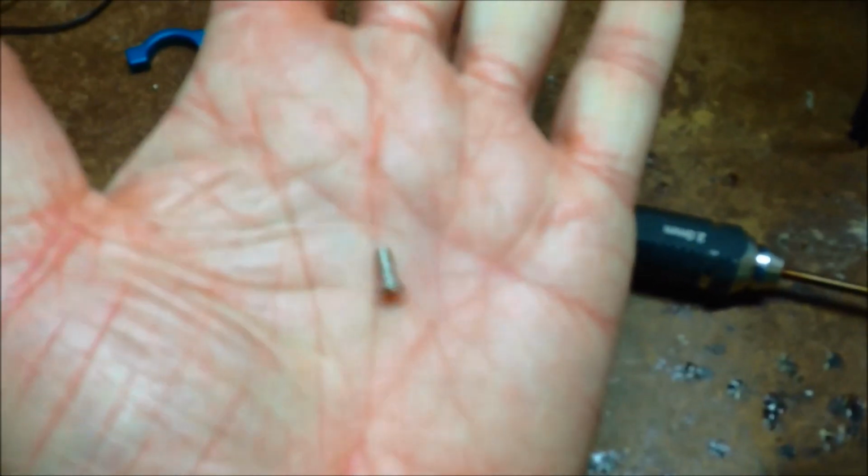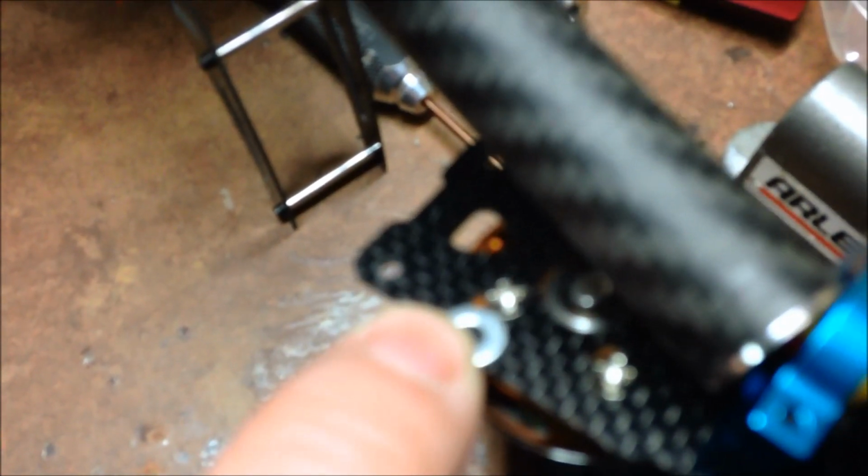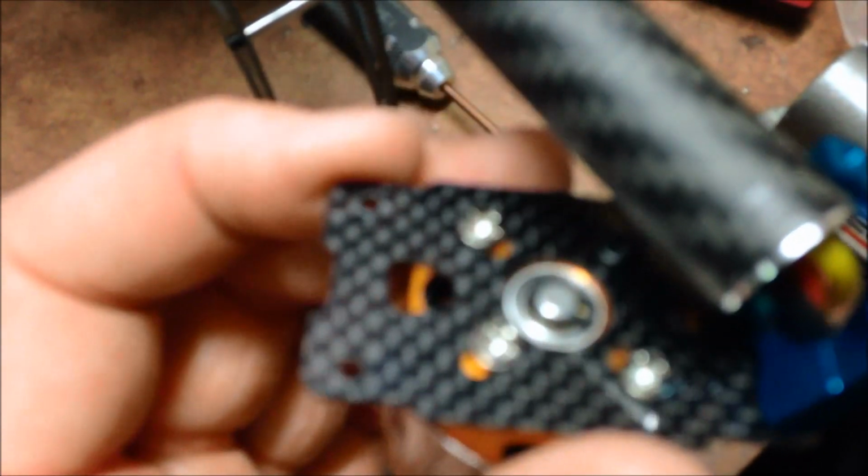So these motors come with these countersunk screws. You can't really see it very well. And these motor mounts are carbon fibre, so the actual countersunk screws sort of dig into the carbon a bit. So what I did with the other motors, I didn't do it with the first one, but I'm just going to use these little washers to put in between there, just to save the carbon from the screws. If you have a look at the other one. Already done. So I just need to do this last one and we're all done with the motors.